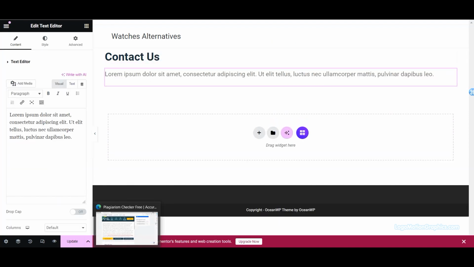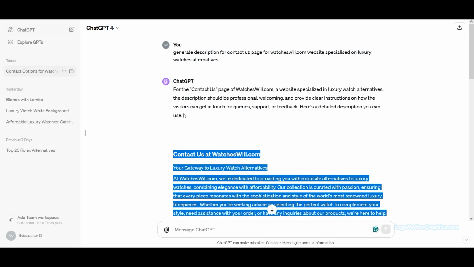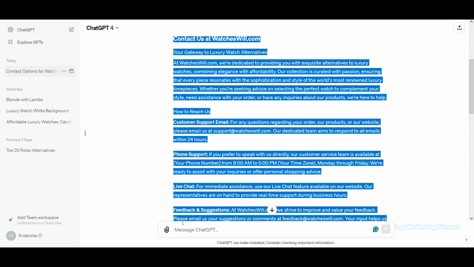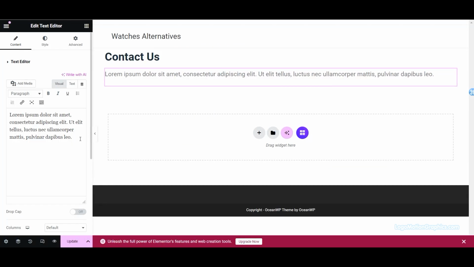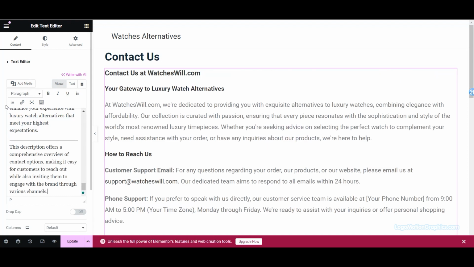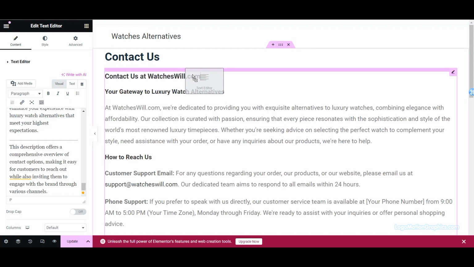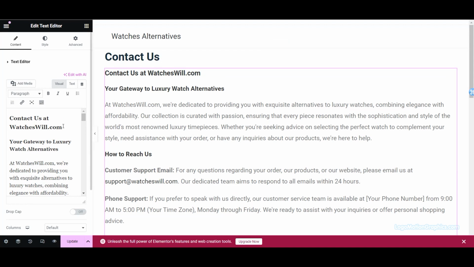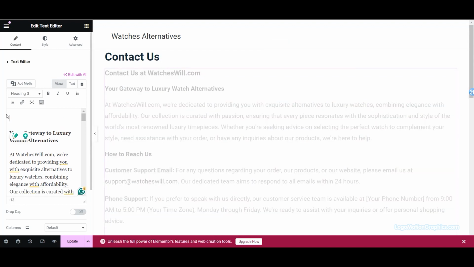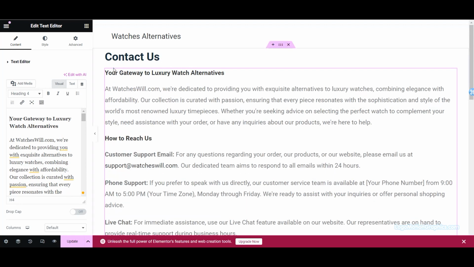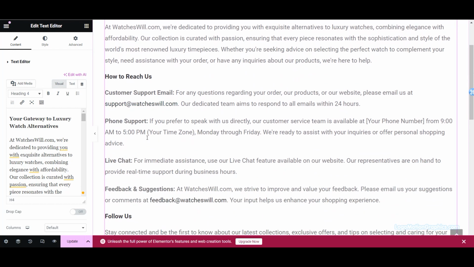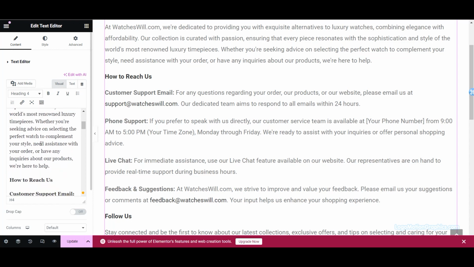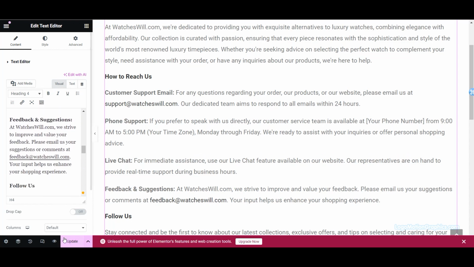Need some description. You know how to create description in 2024. It's not that difficult. And we need to edit everything now. Hit update.